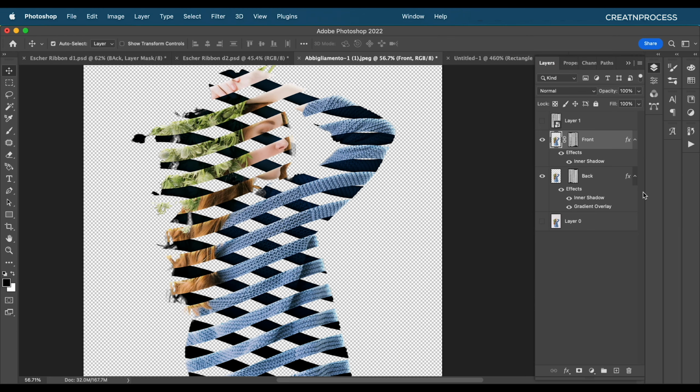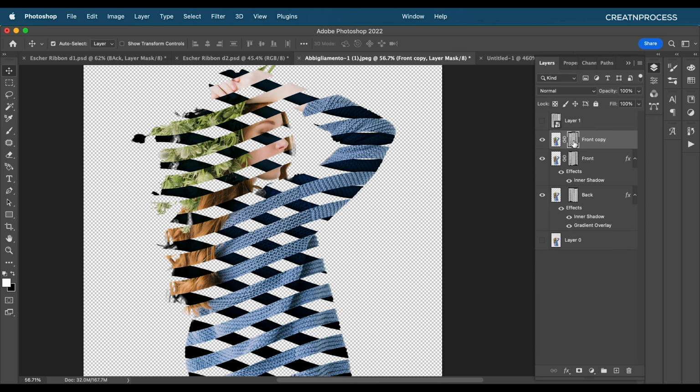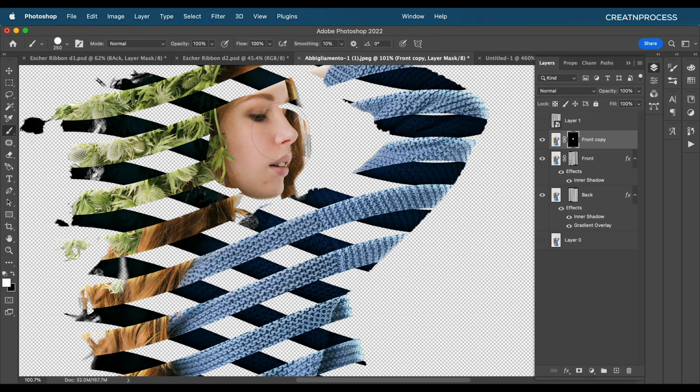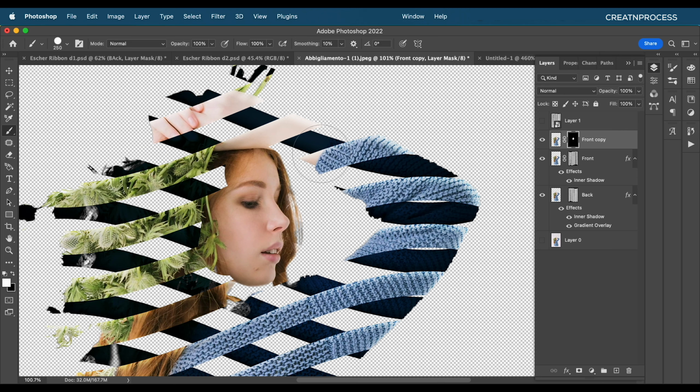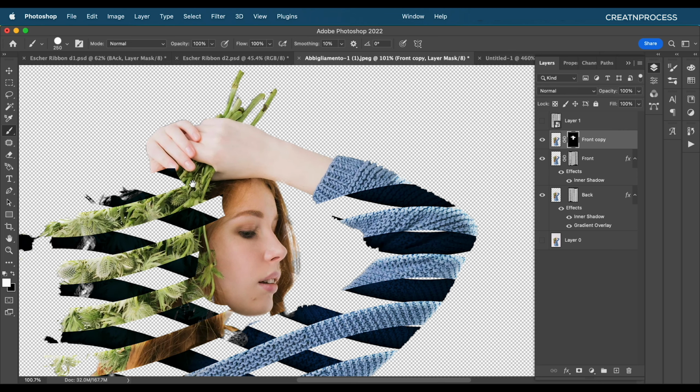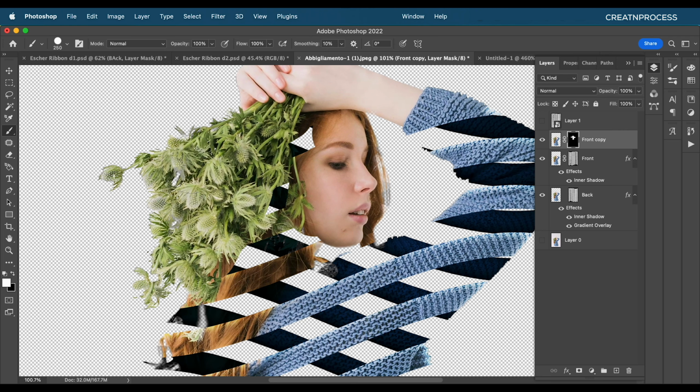Once you're done with this, we'll create a new duplicate of this layer, and this one will remove this effects, right, and over here just fill it up with black color. Okay, and with the brush tool now, let's start painting over here. So we want to reveal these spaces, so just paint it over here and just reveal it like this. Just go there from here to here, just keep it that way here like that. We want these parts to be visible, so just click and drag and make it visible.